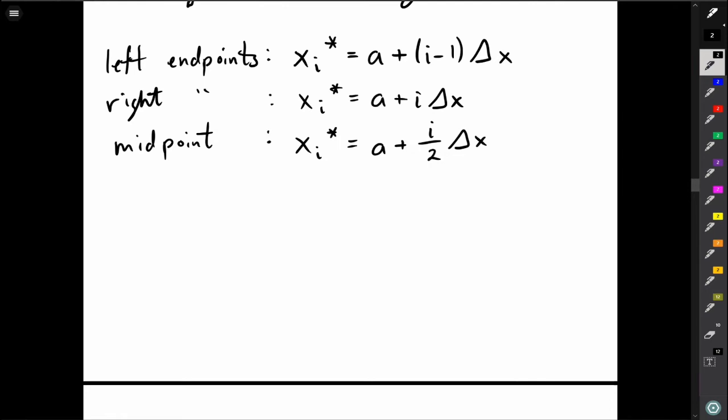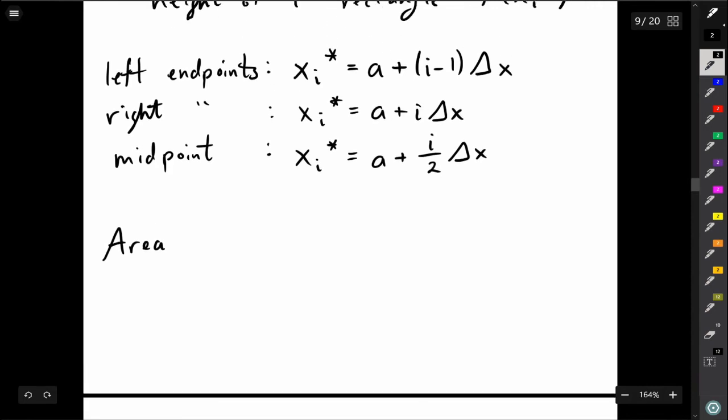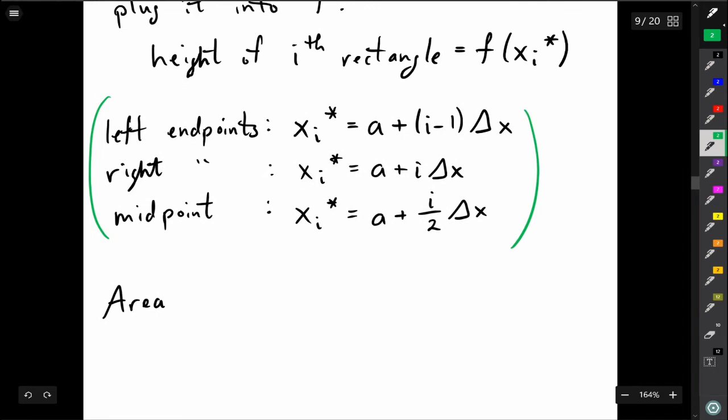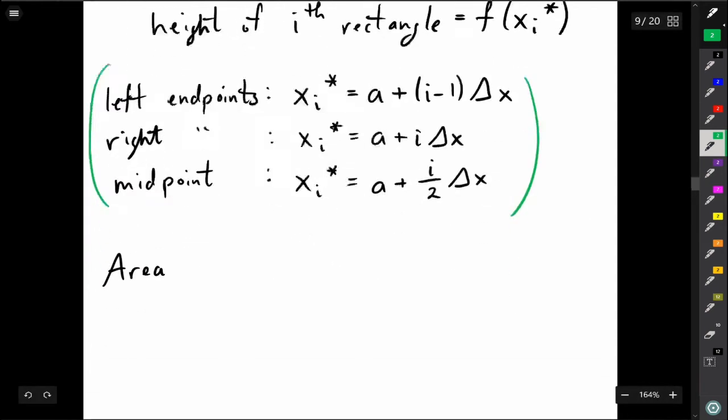Then in general here, the area, so this is just sort of an aside. Generally speaking, we can pick this xi star to be anything in the interval, and then we plug it into f to get the height.